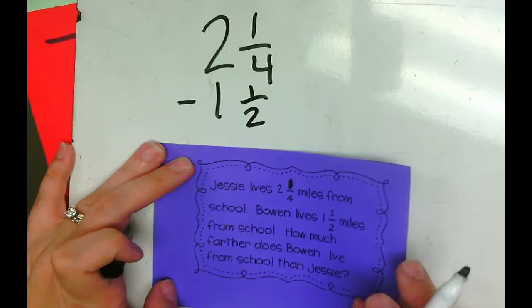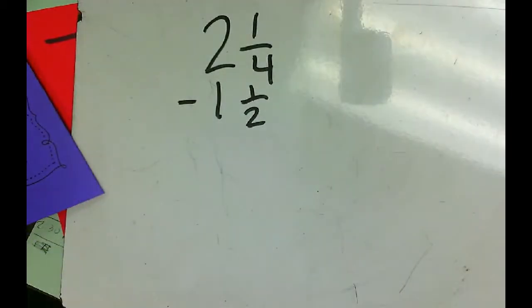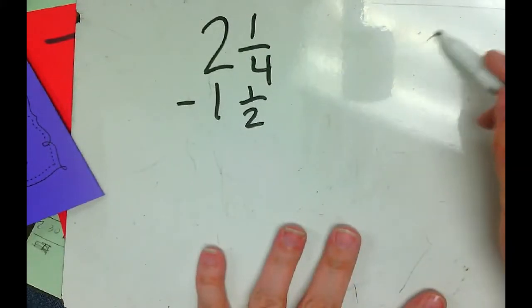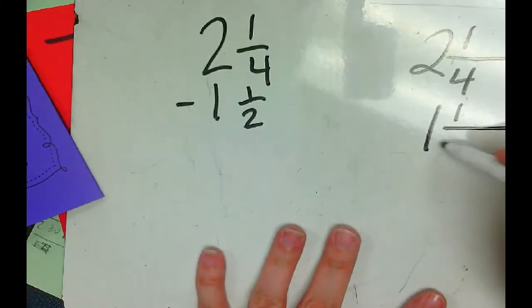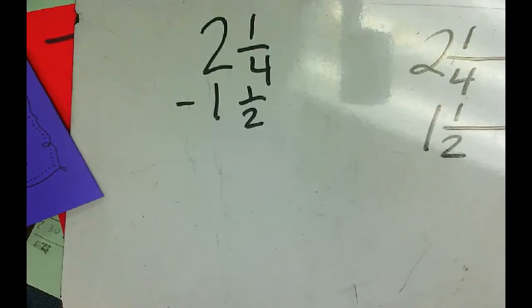Okay? Now, what's the first thing I'm going to have to do before I can start solving this? Find a common denominator. Okay, I want you to make sure that you listen to this because I already know the mistakes that y'all will make before you make them. If we come to the side to find a common denominator, I need you to make sure you write the whole number with it.